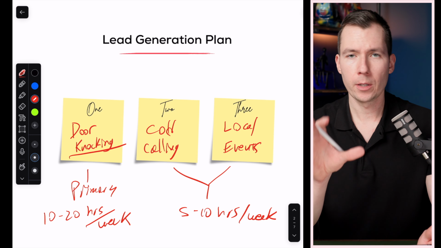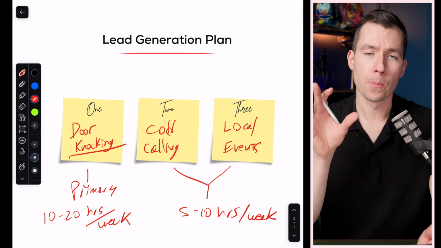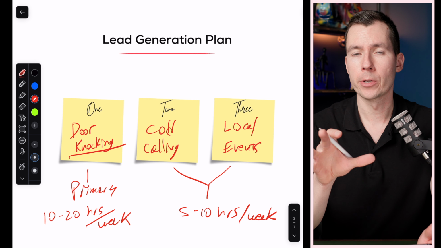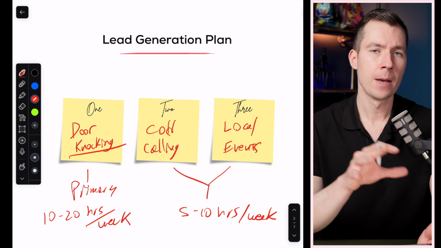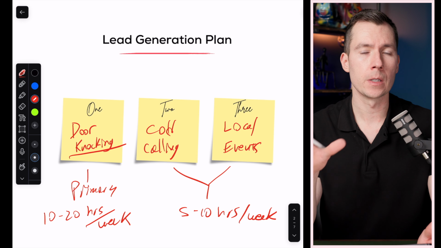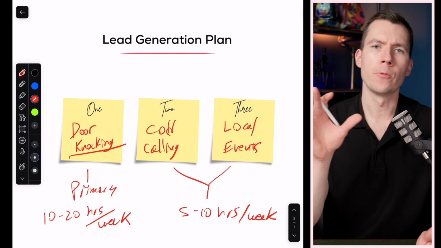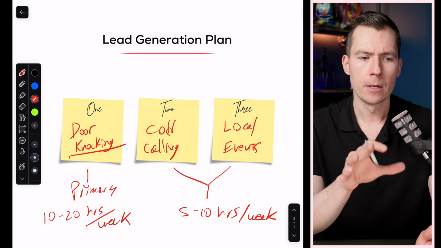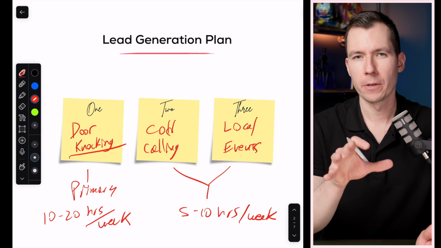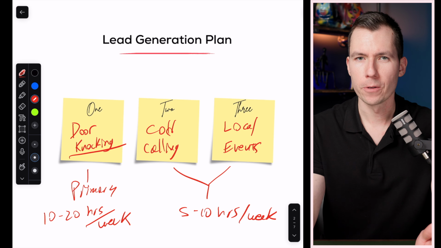So what this really looks like in the end is you're pouring the vast majority of your time into your primary strategy, but you have 2 additional auxiliary strategies on the go. The reason this is really important is, number one, you do need a little bit of variety, because it can get really boring. If all you're doing is door knocking every single day for hours at a time, you might just say, this is not fun. I don't want to do this. Because door knocking in itself is not the most exciting thing, but it does work. So you're going to mix it up.